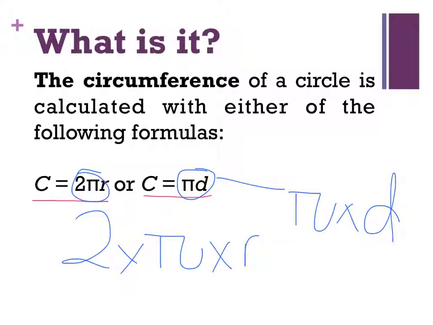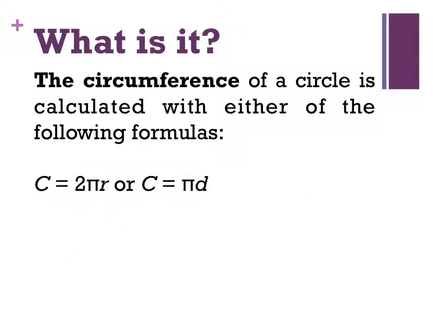Now, if you think back, you'll remember the radius is half of the diameter. So it's exactly the same formula. I'm just saying 2 times the radius, whereas in this one I'm saying the diameter. Now, why have two different formulas for exactly the same thing? Good question. It depends. If I have a radius already in my diagram, I can use this one. Or if I have a diameter already given, I can use that one. It doesn't matter. I'm saying the same thing. It just depends on which way you want to write it.